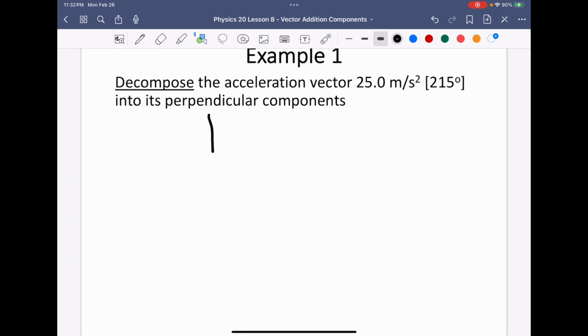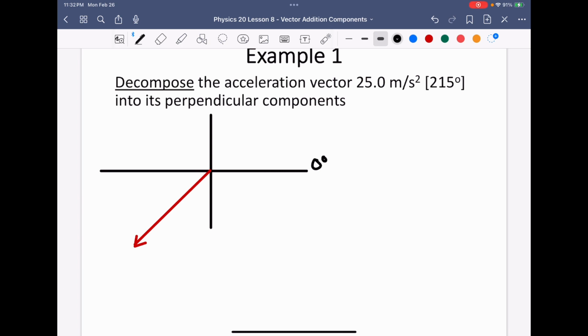So for step number one, what I recommend is you always should draw out some sort of basic Cartesian plane. Now, I'm going to put together the following. I know that the resultant vector ends up heading in the 215 degree area. That means that the arrow or the acceleration is actually pointing in this direction. And if you need a little bit of assistance on seeing this, we know that 0 degrees is here, 90 degrees is here, we know 180 is over here, and we know 270 is down here. And lastly, 360 is when we complete a full circle. So we know that it's going to appear in quadrant 3 here.